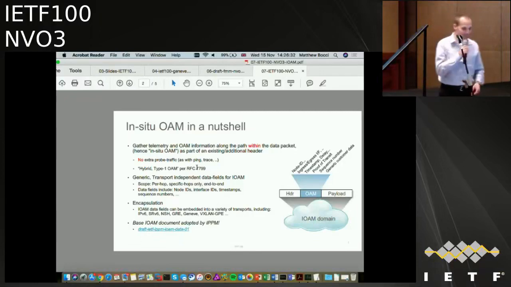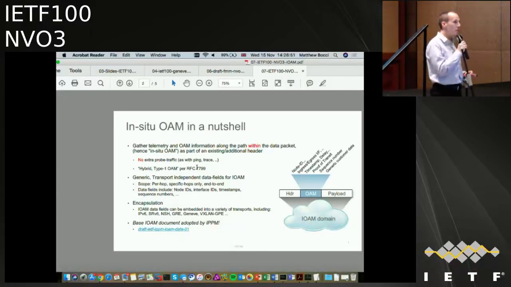Okay. So the base document of IOAM defines data fields. Basically, these data fields include information which can be included either on a hop-by-hop basis or on an end-to-end basis.